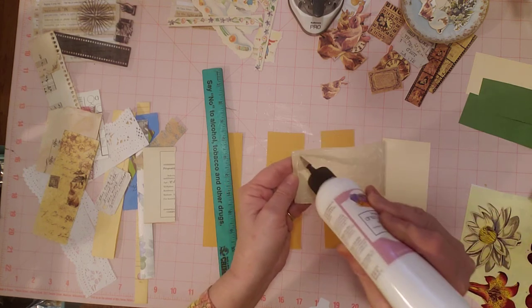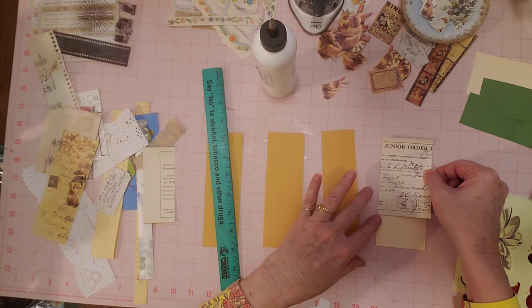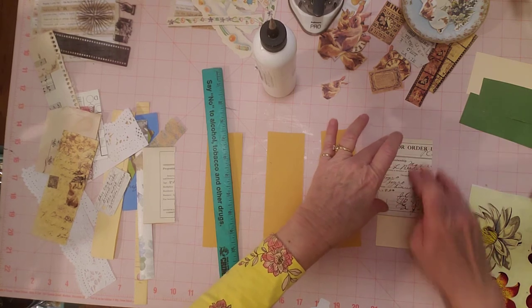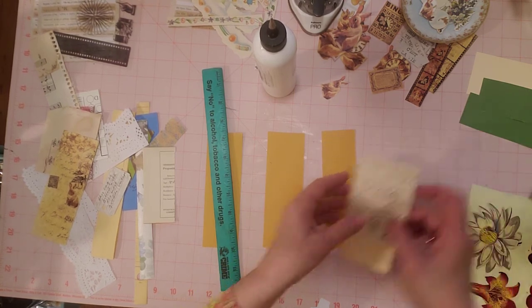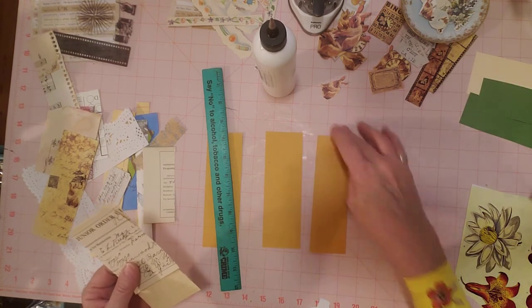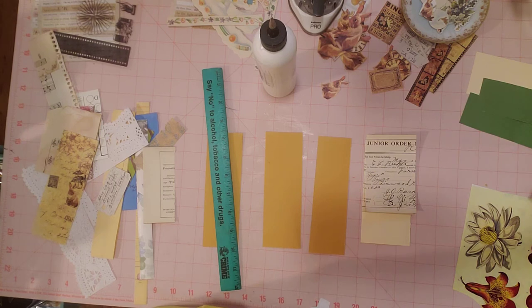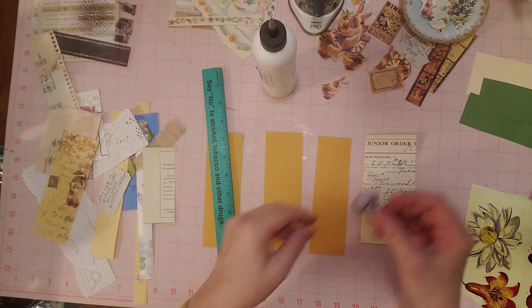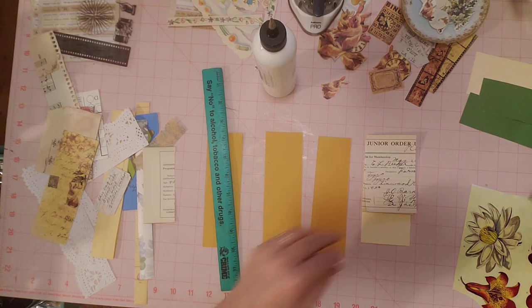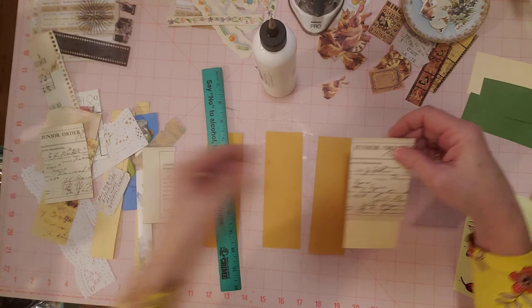I hope everyone had a good day today. This will be posted tomorrow morning, so I hope everyone has a good day today or tomorrow. I'm also trying to clean my mat — I've got some glue on here that won't come off. It's dried hard — it's art glitter glue and fabric tack. Oh, one of my mushrooms fell out. It is two pieces — no wonder it felt like two pieces. I just couldn't get them apart. We've got that one glued down and it is sticking over.